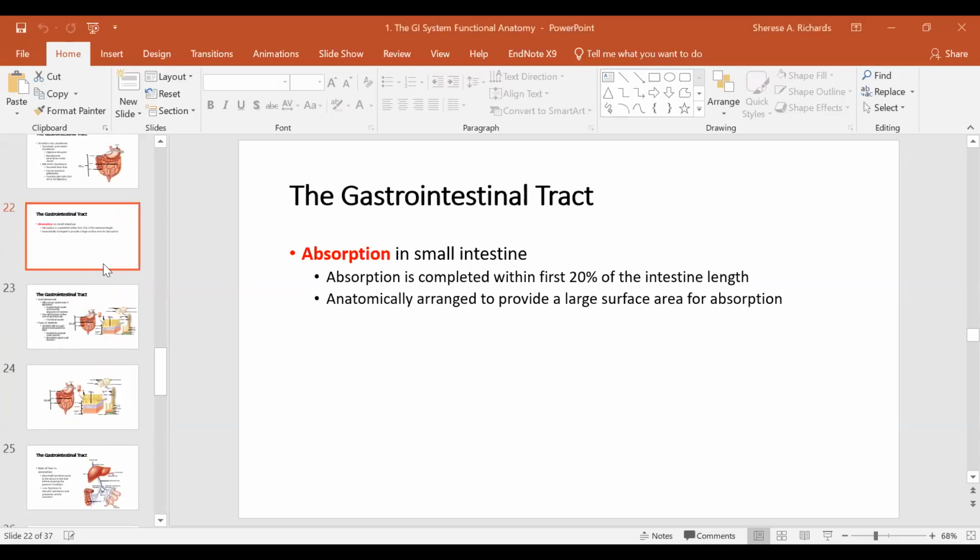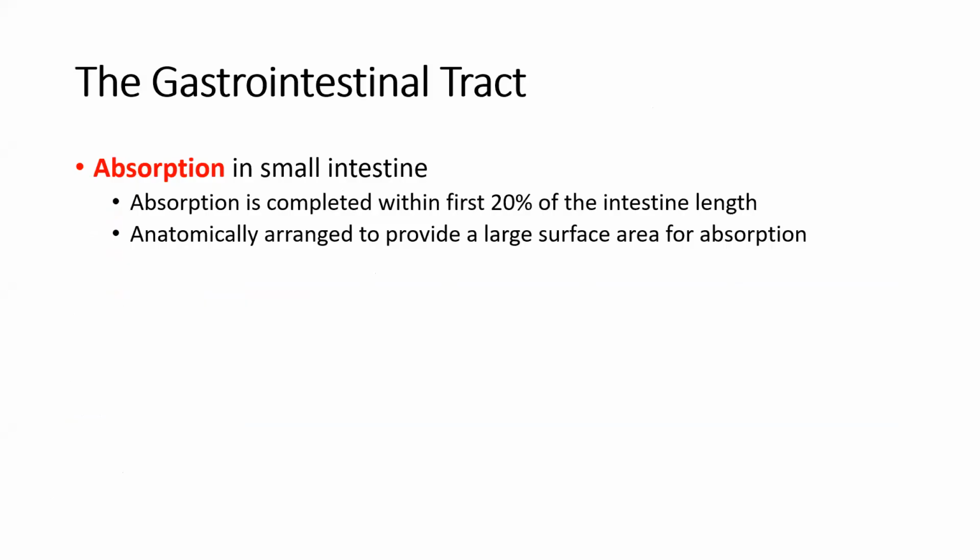So let's go ahead and pick up right here. We were just beginning to get into the intestine. So we talked about the stomach, the esophagus for the most part, and we're just getting into what's happening in the intestine. In the intestine is where mostly absorption takes place. By this point, food that you have ingested has been digested, so digestion has been completed for the most part. And here we're going to begin to move those micronutrients across the epithelial tissue of the GI wall, and that is the process of absorption.